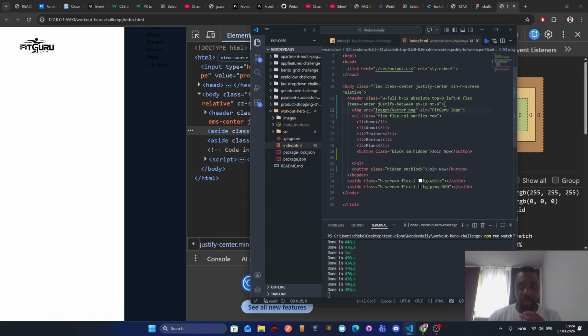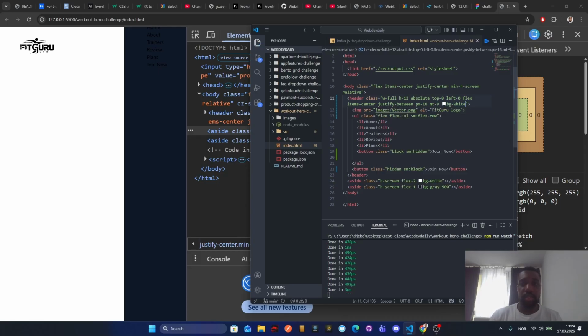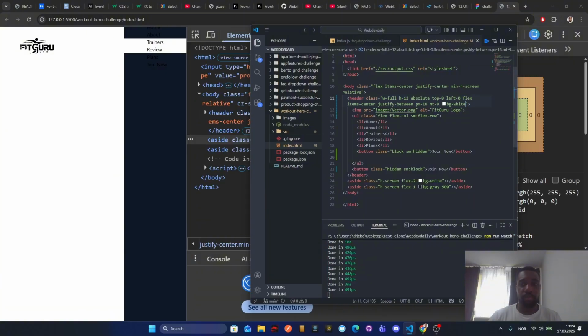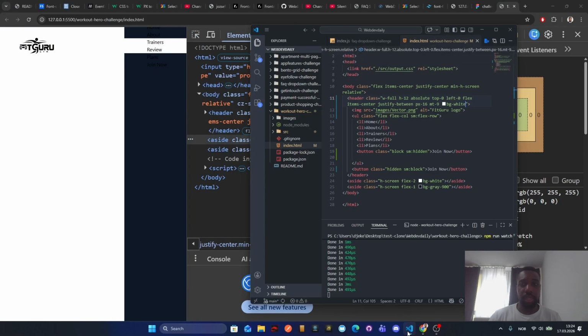What I'm thinking to do is that we can do white. What would happen? Yeah, it's only gonna cover, I mean, it covers the entire here, right? So what if I say height full?